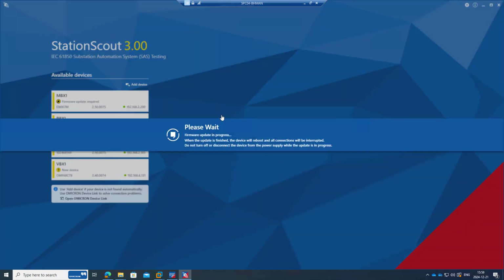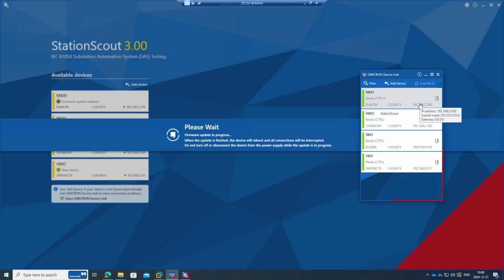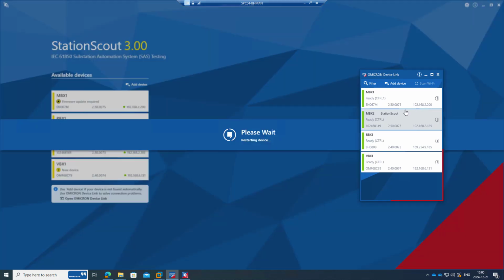In this case, I did not enable any password on the MBX1, and I also have a static IP address. You can already see here 192.168.2.200. On my PC adapter, I also have the same range IP address. I would like to also show different combinations.